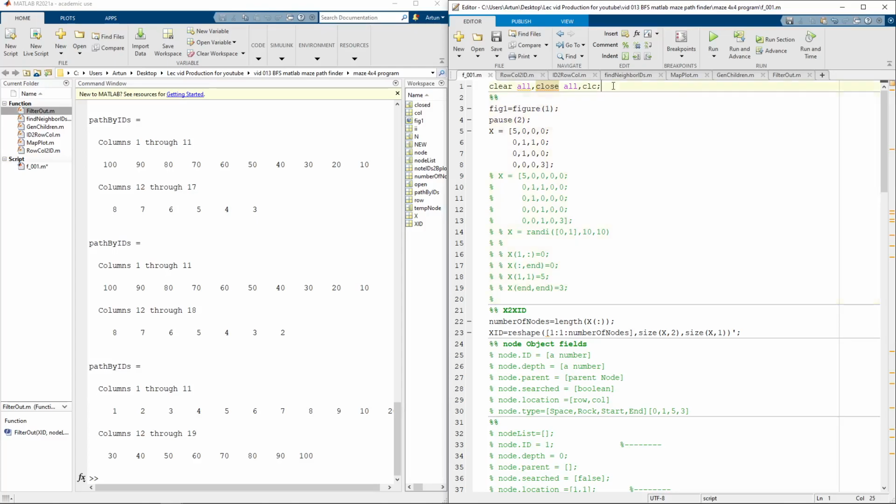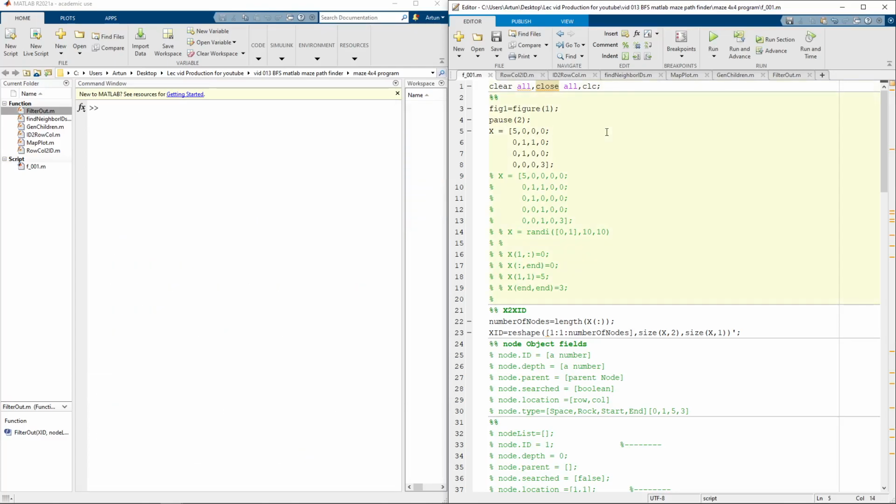Let's save it. Let's clear all, right? Okay, we again, as in the paper, as in the previous video where we talked about that, right? Just give me the X matrix, and you know the structure of the X. Start, 5 for start, 3 for end, 1 for wall, 0 for space, right?